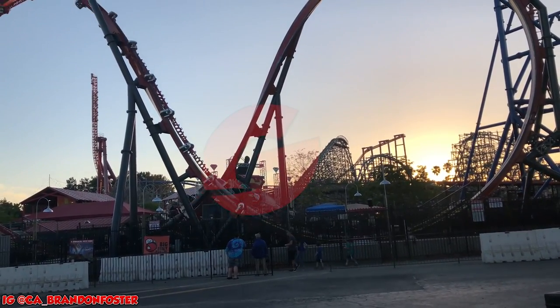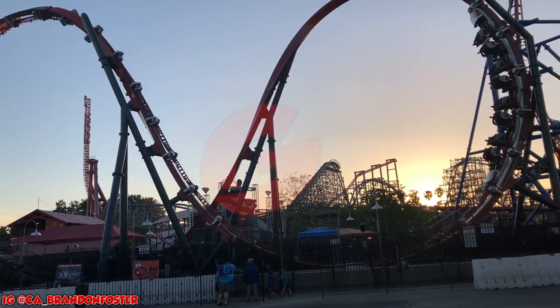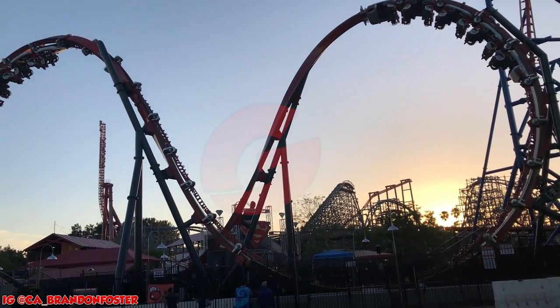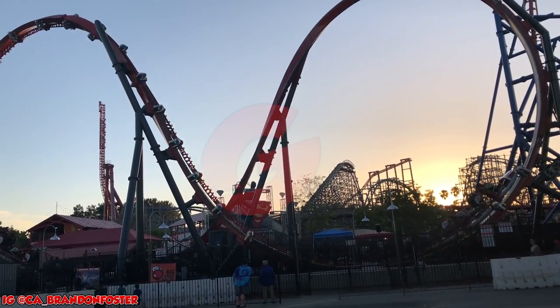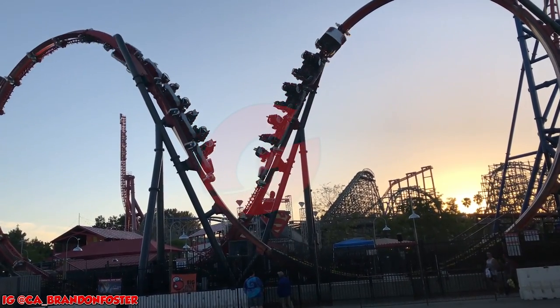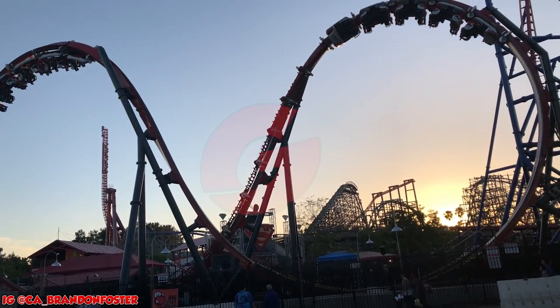I'm going to be going back to the park today and recording some more stuff, trying to see if they get more testing and looking at it from the inside of the park instead of being on the outside of the park. I'm going to go inside of the park and get some more photos.